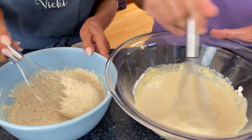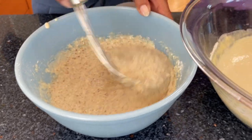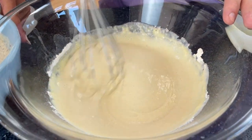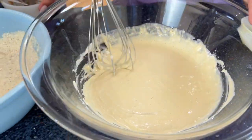They're so thick. They are. This one seems to be definitely a lot thicker. Right. Versus this one's a little more smooth. So yeah. Make sure you get them edges, Florian. You gotta get all that flour in there. Get it all in there.